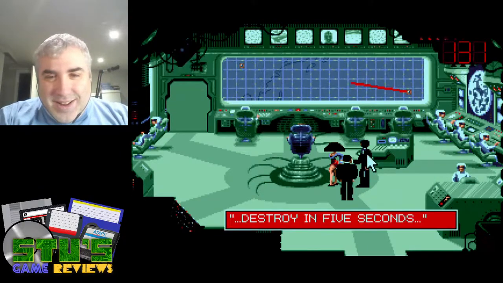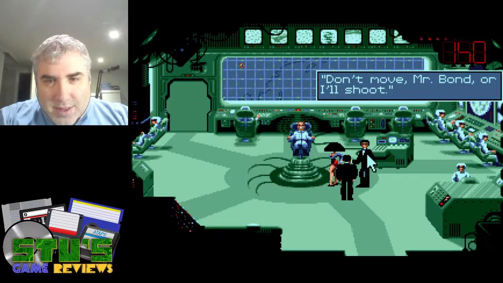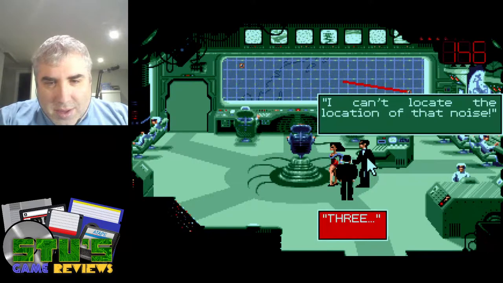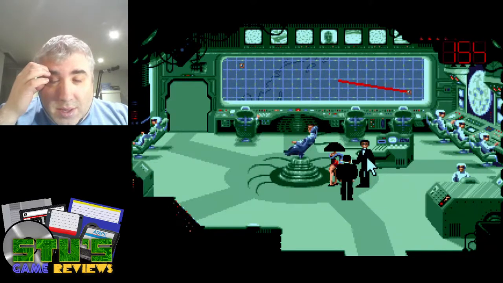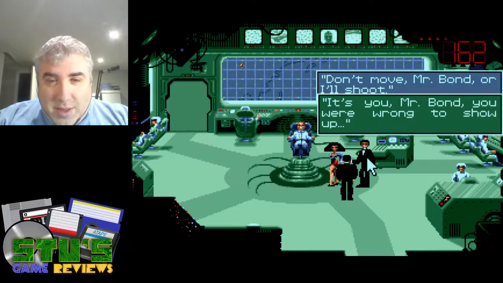So do you want to destroy in 5 seconds? Five. What destruction? Don't move, Mr. Bond, or I'll shoot. Again. Three. Don't shoot, Mr. Bond. Two. Don't shoot, Mr. Bond. Zero. Haha, it was a joke. It's you, Mr. Bond. You were wrong to show up.